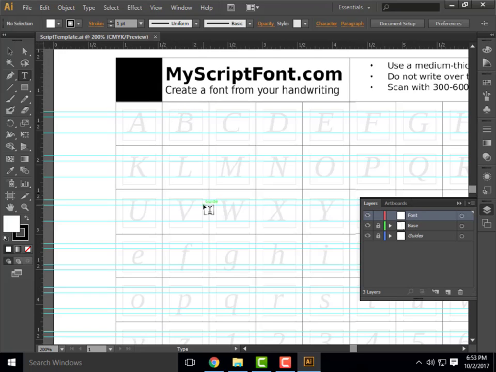Those guides are used to reflect, remember when we did the lecture and talked about typography, and we had the baseline, we had the variety of different lines that we use to work with our lowercase and our uppercase letters. That's why these guides are given to you, so that you have an understanding and a top and a bottom to all of the letters that you work with today.